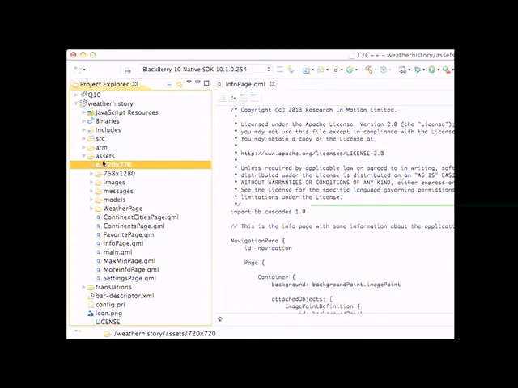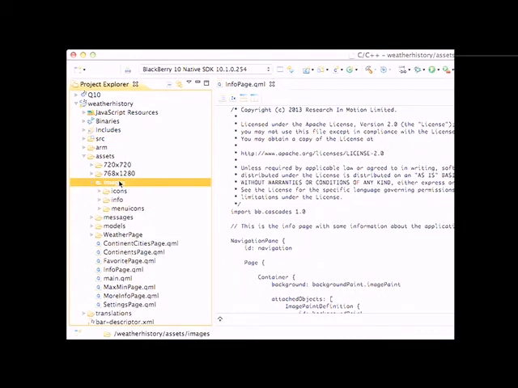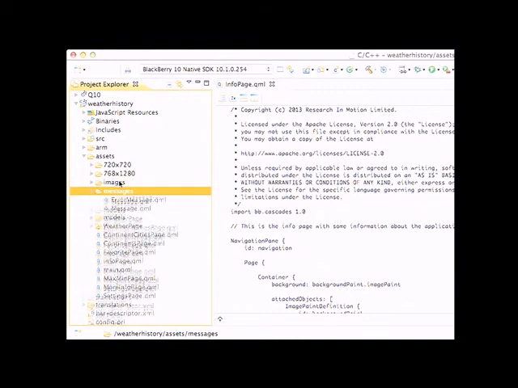So this is the structure of your project. You have your source and the assets folder. That's where you put all your QML files, all your images. These are QML components.